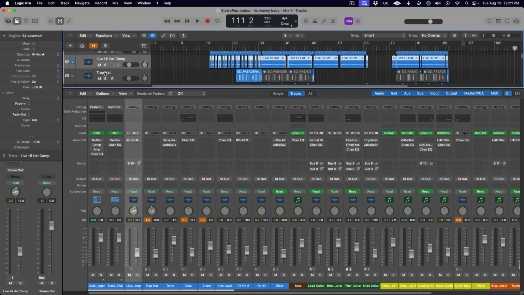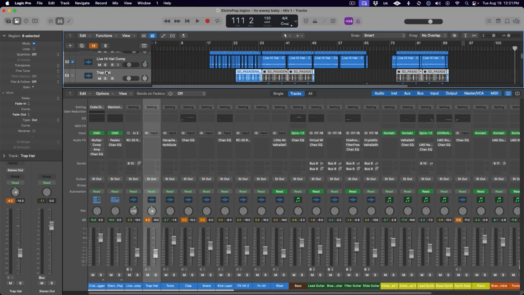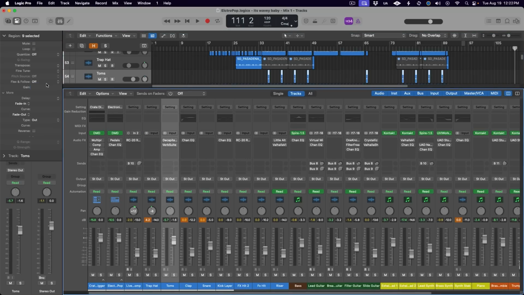We then continue on down the mixer, making adjustments to the tracks that are outside of the range. The trap hat track is peaking all the way up at +4.2, so I'll bring its gain down by -12. You could also achieve the same thing by using the gain tool, but personally, I think typing the number in is easier than clicking and dragging with the gain tool, but it's whatever works best for you.